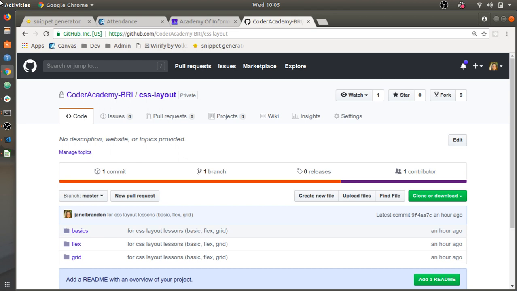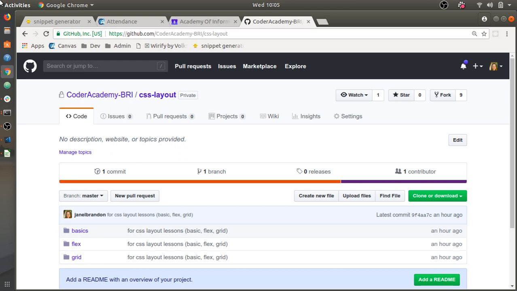Next was right justify the red section with a 220 pix right margin. So how can we do that? How can we use the auto property? So we'll set margin left to auto.